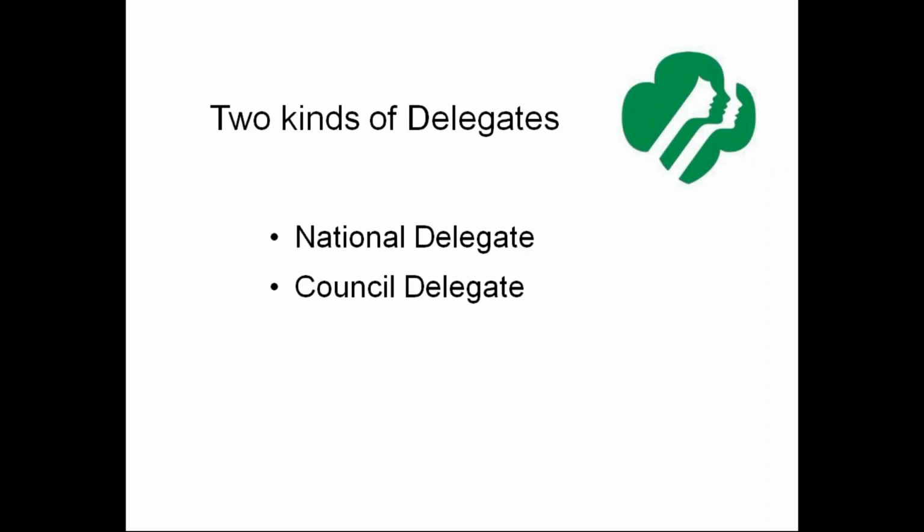Through this presentation, we will review the principal duties and responsibilities of the council delegate. The council delegate is extremely important as a liaison between the board of directors and the volunteers within the service unit. And as a delegate, you have the opportunity to bring to the board any concerns your service unit may have.